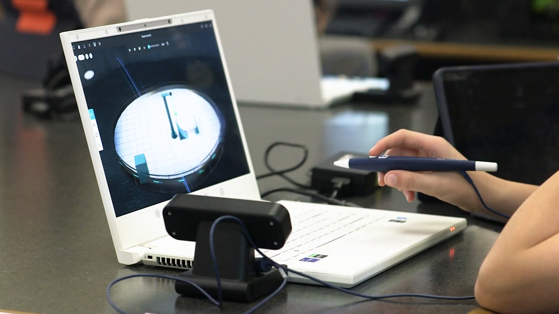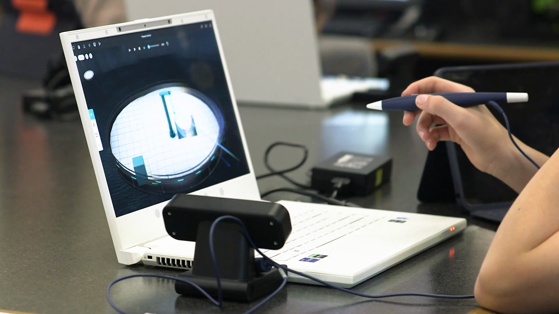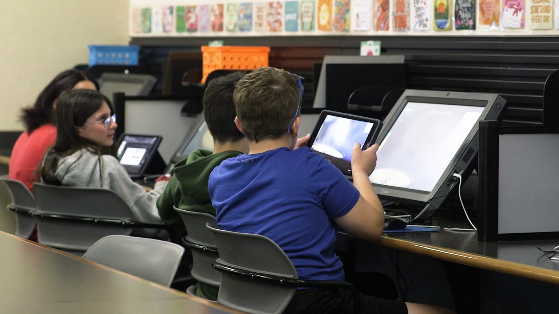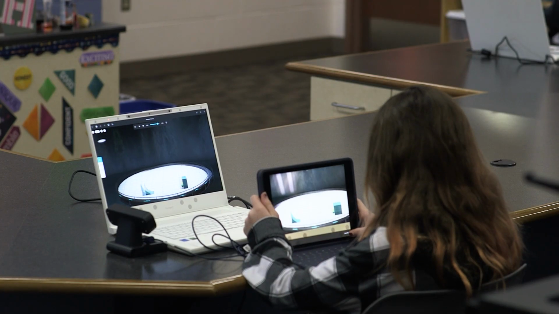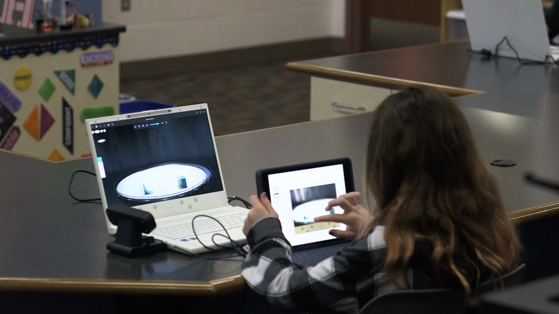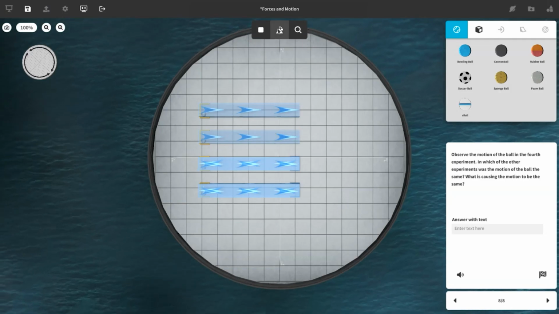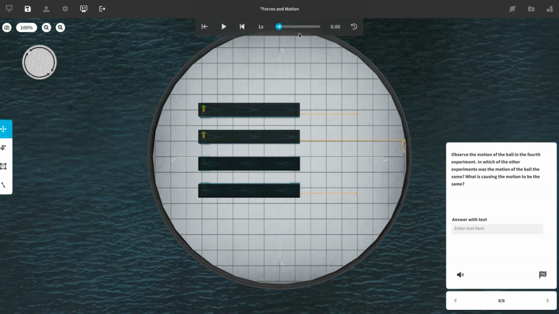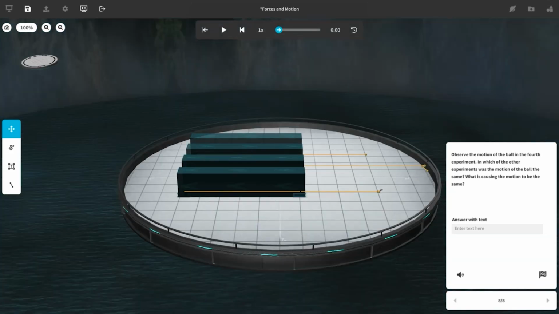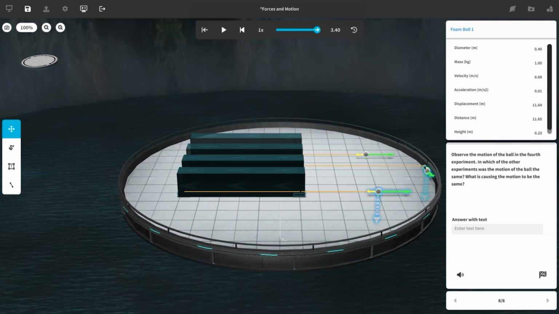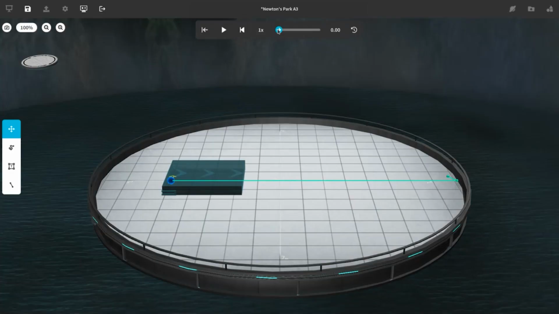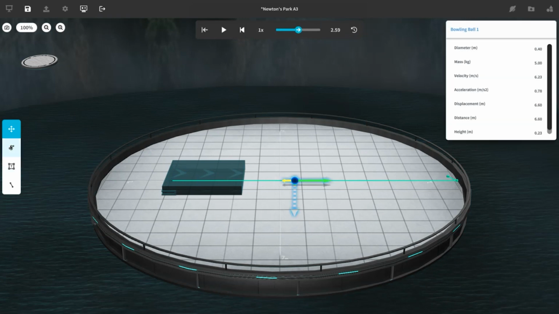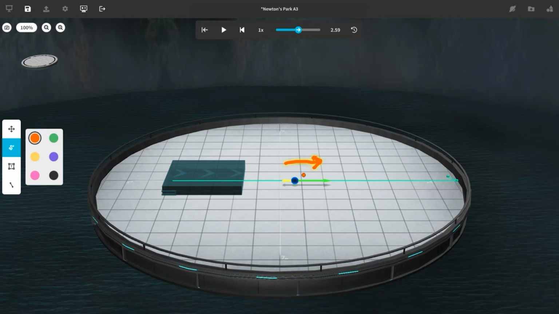So as students are working through the laws, they are able to demonstrate their understanding to me by utilizing their iPad and Google Slides. The students take a picture of what they are working on and they upload an image. One thing that I do emphasize with Newton's Park is how do you show motion in a still photo? So being able to use the replay, use the start, the stop, and show motion with the arrows, they are able to do that. And by taking a picture on their iPad, some of them use the notating on the iPad, others love the notation tool, and they were able to draw just on their work plane the way that ball was moving if they didn't have the arrows that they were happy with.